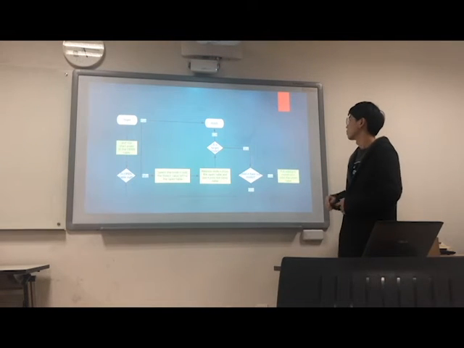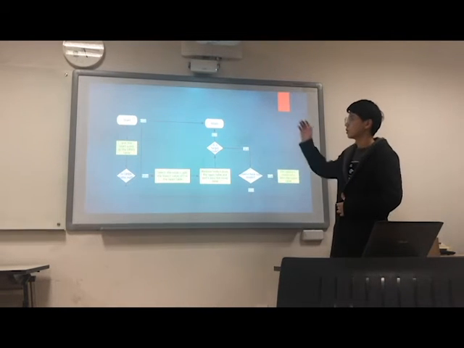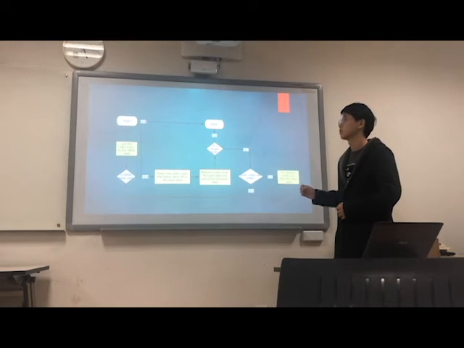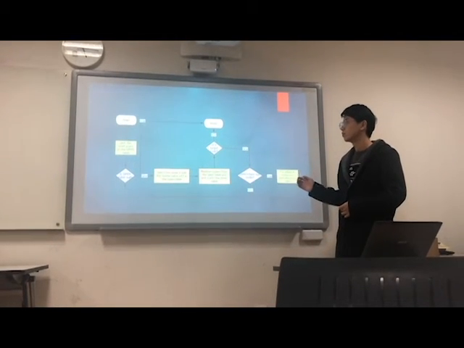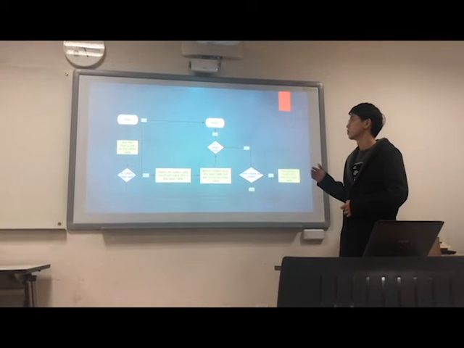This is the process of Dijkstra: start by putting the start point in the open table, and judge whether the open table is empty. If it's true, it's finished.